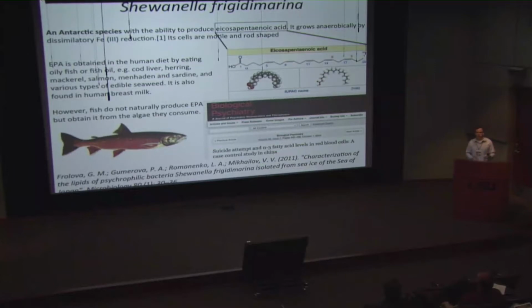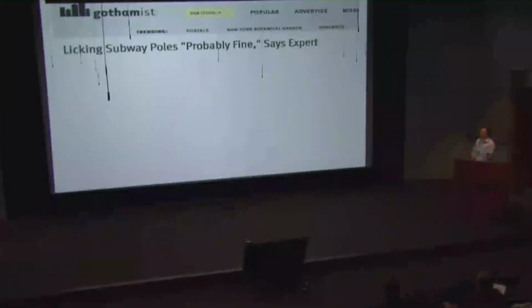So I made the comment once that in theory, some of the bacteria could be beneficial. Like you could even lick the walls of this subway station, and it would potentially be beneficial, which then led to a number of comments by people in the media. And then I mentioned that I wanted to stand by the point, though, because in most cases, exposure to antigens, as I talked about earlier, is actually a good thing.